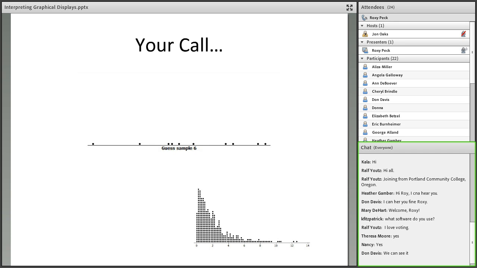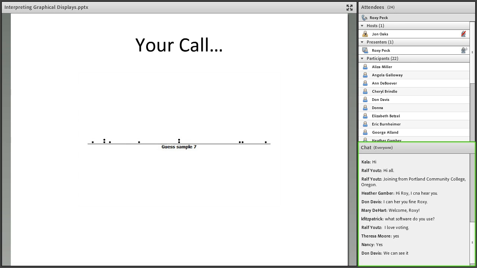But I really don't think I would have said this is from a skewed distribution, because I've got extremes kind of balanced on both sides. So this is an example of one where I think it really is difficult. And I think having students understand that when you're just looking at the sample, there really isn't a right answer. I would be okay if students said either. But I'd like to have them be able to express the reason why they chose what they chose. Okay, we got just a couple more.